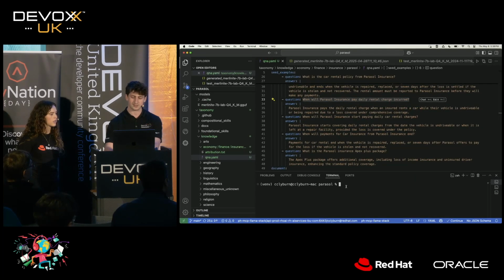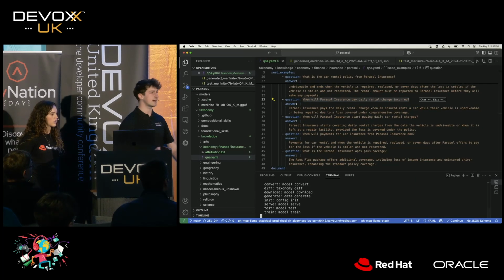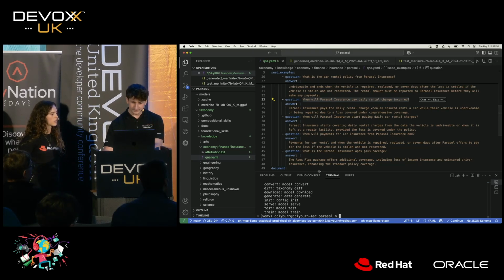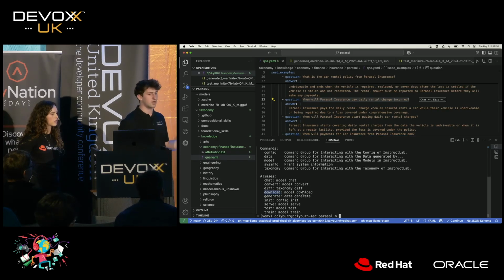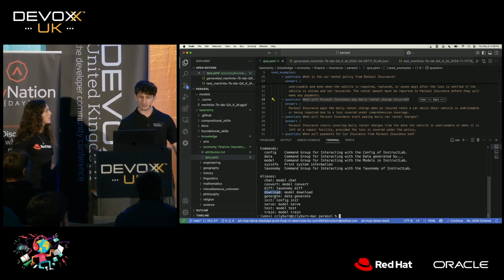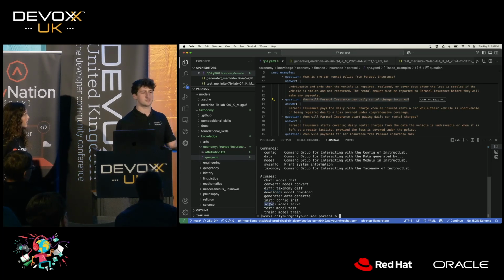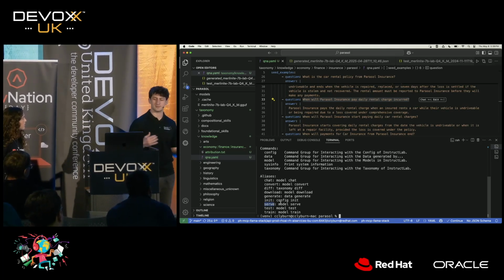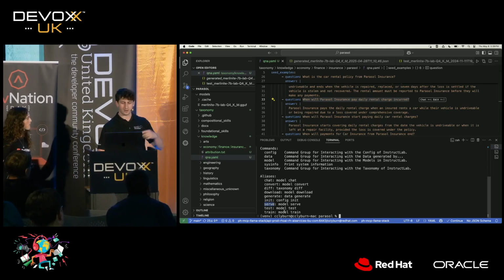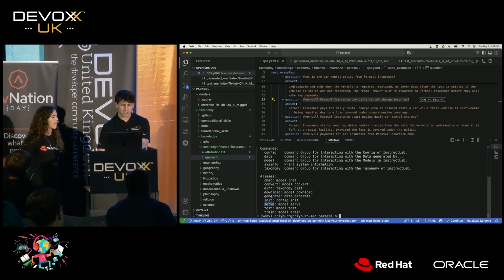So I'm using the InstructLab CLI. It's just iLab. I did a pip install ilab, and I have that here. And I can do a couple of main things, right? I could, for example, download a model from Hugging Face, so I could get that quantized model, that compressed model. I could also serve it, so essentially create an endpoint, an API for this LLM, so that we can make requests to it. And then also generate synthetic data.